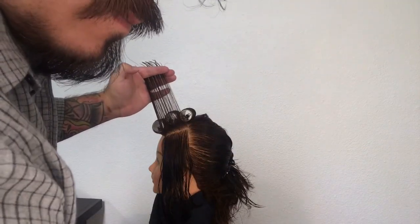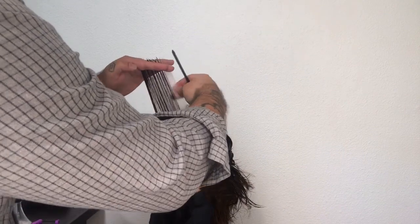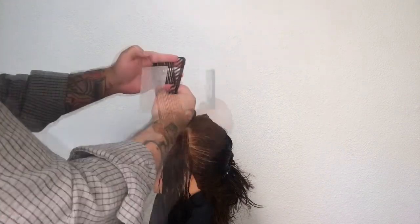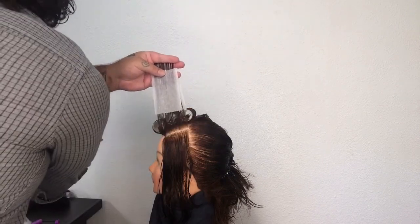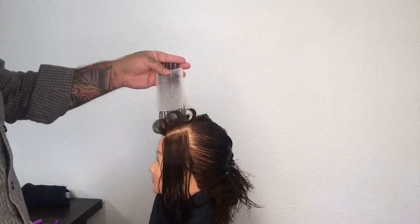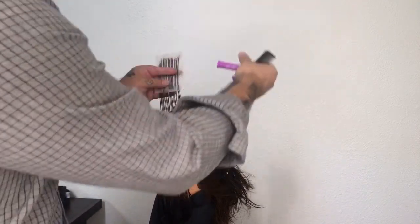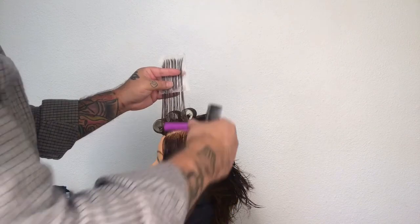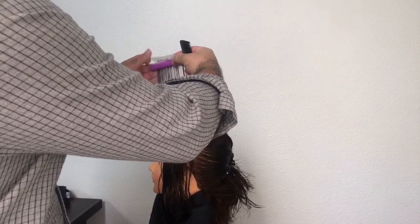And then I'm rolling all of these on base, so I am over directing up above 90 for each section. And this can be rolled all on base or all half off base. You just have to be consistent throughout the entire section. And here I am using a double flat wrap technique. I mist the section with a little bit of water to make sure the hair adheres to the papers. And then I pull up past the ends, making sure the ends are not converged, and roll down onto my base.